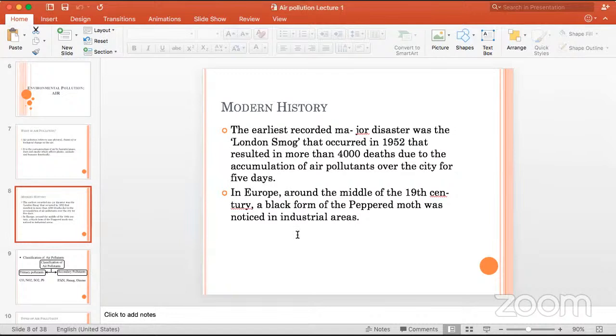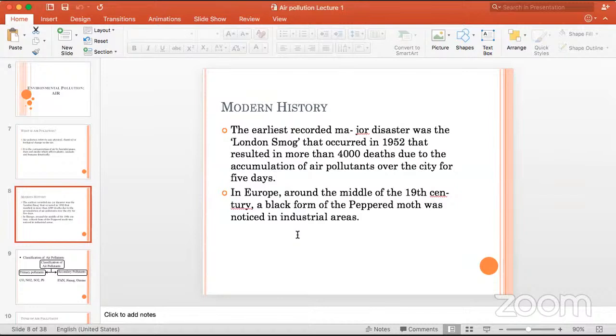Now, the normal color of this moth or this butterfly is actually brown. Okay, it's actually brown in color. But what happened? It became camouflaged on the trees which are found in that industrial area, and it turned into black color. So this moth which was found, it got easily spotted and it got picked up by birds.